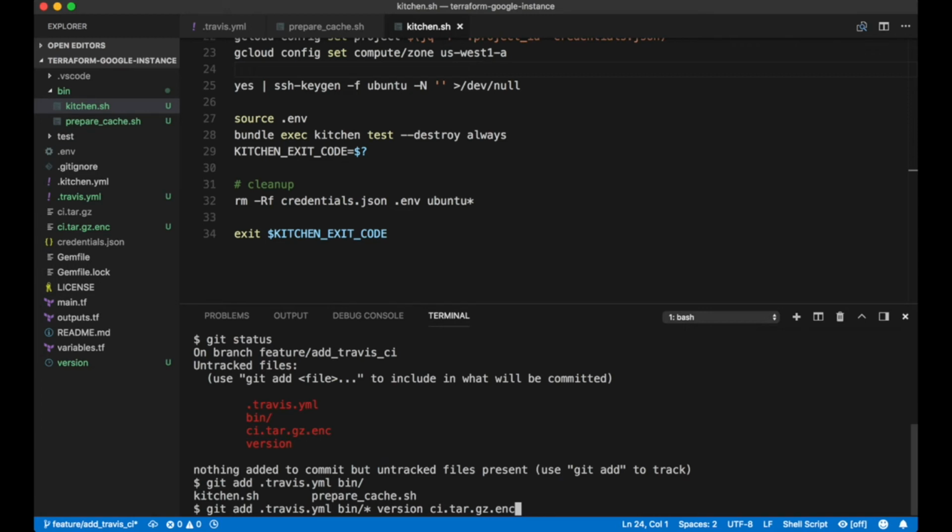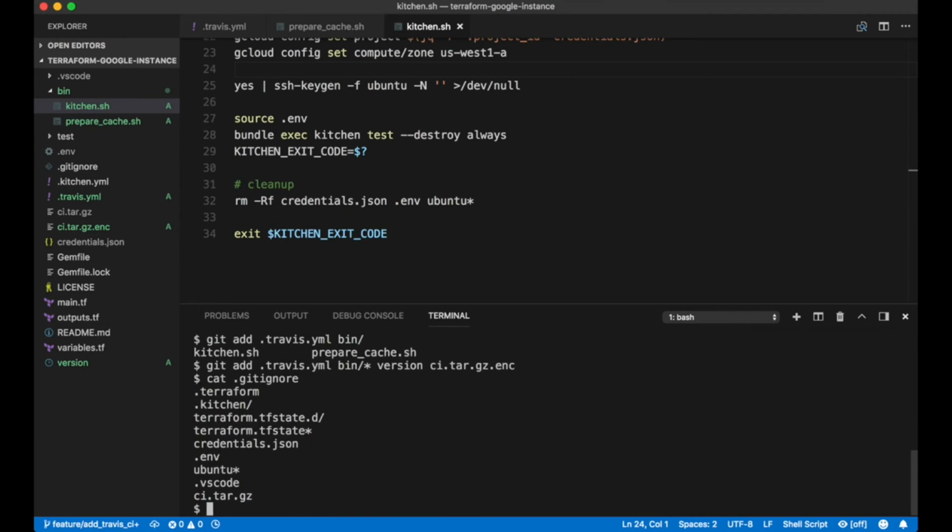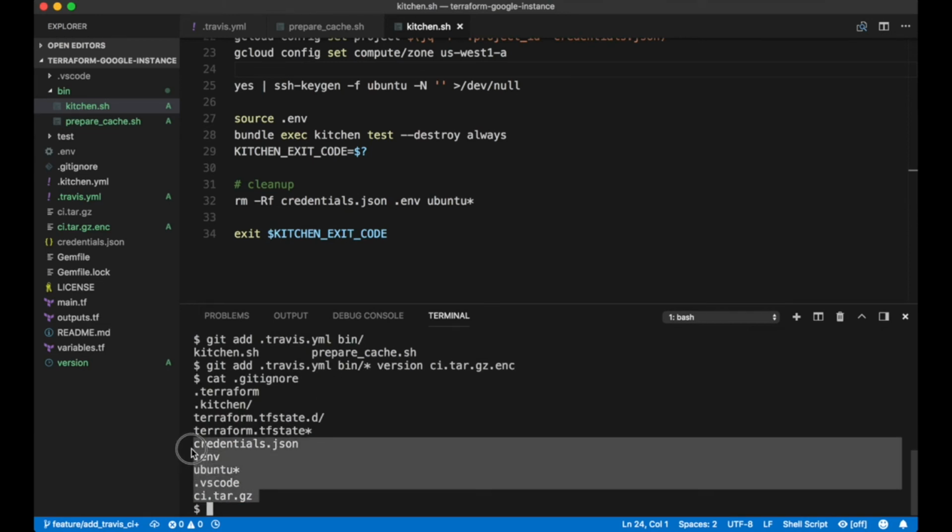As this is encrypted, it's okay to upload to a public repository. Be careful not to add the ci.tar.gz or the credentials.json or the .env file to your repository. It might be best to take the gitignore file and add those in there also.